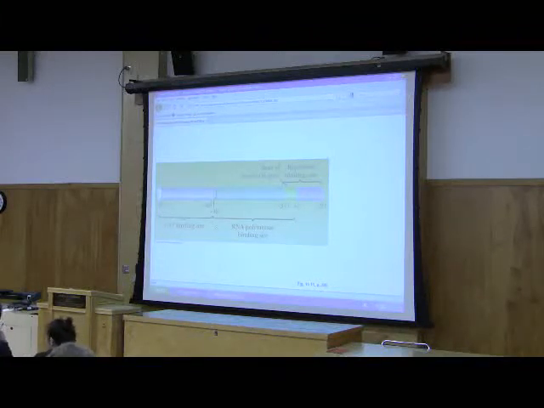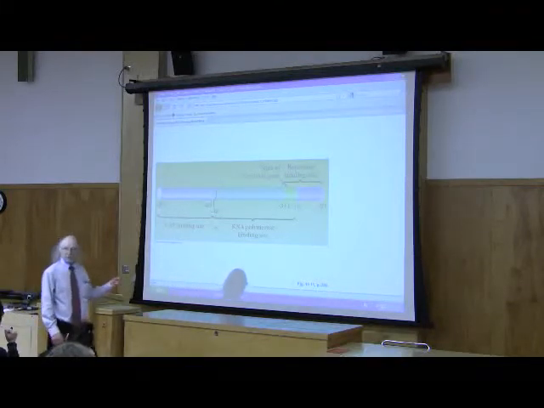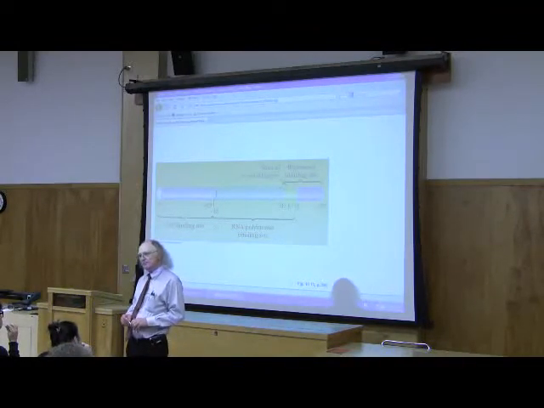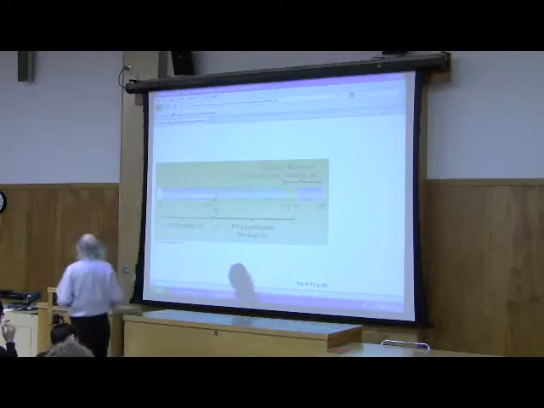Yes, it will be signaling starvation. Okay? Yes? So is lactose the only sugar that has this? Lactose, it's also a very good question. Lactose is the only sugar that has this characteristic in the E. coli genome. The only time it's present in the E. coli genome. Okay. So, very cool mechanism, very cool control.